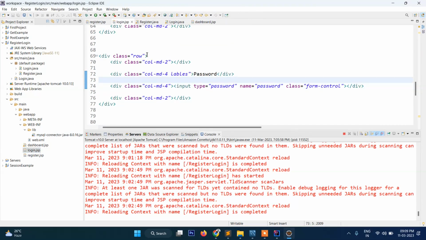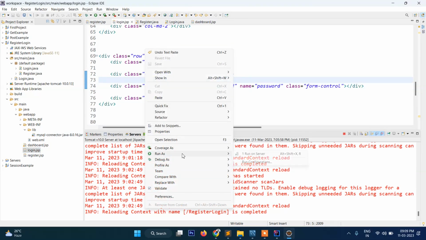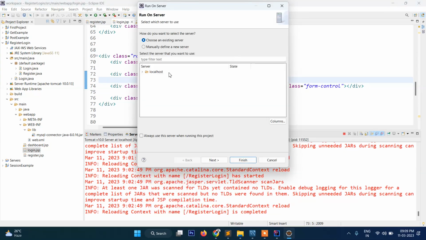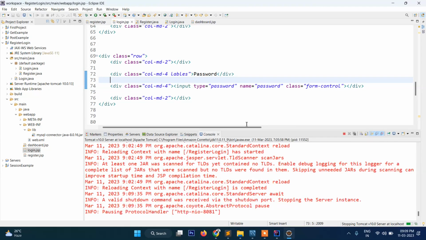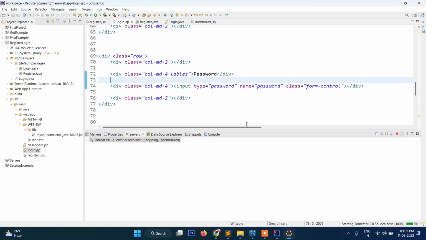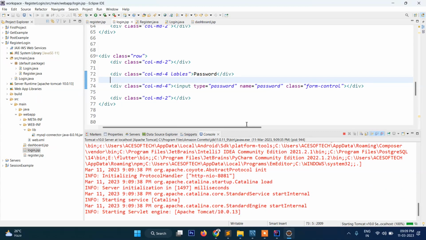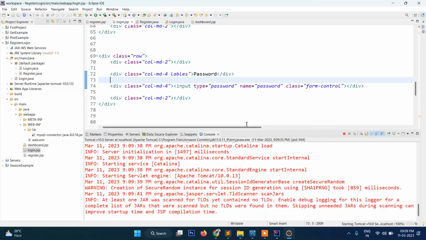Okay, so let's run as server, restart the server, that's fine, and then we will check by putting username and password. Server is restarting. Okay, so this is our login page, login.jsp.